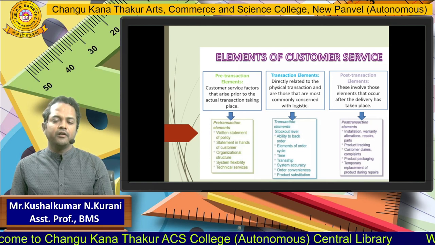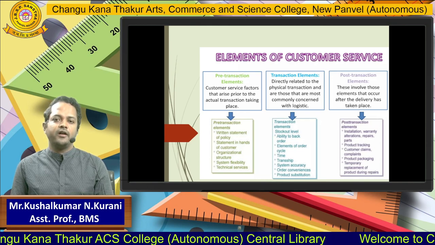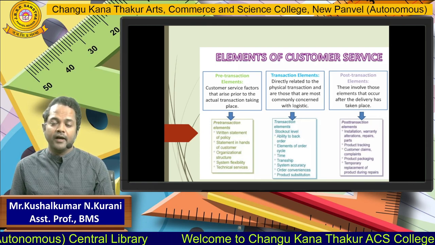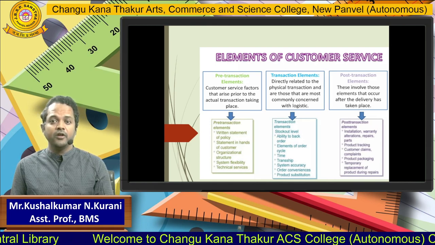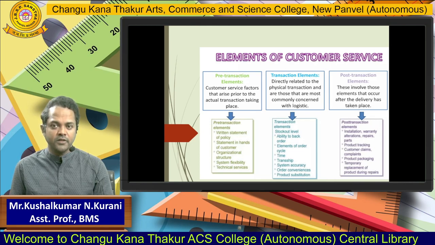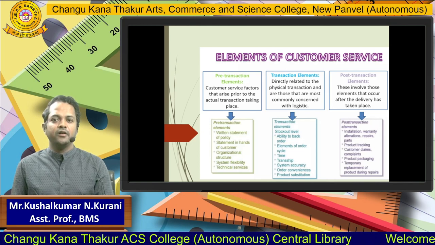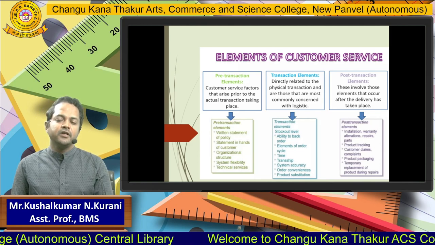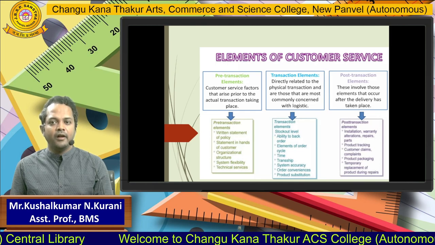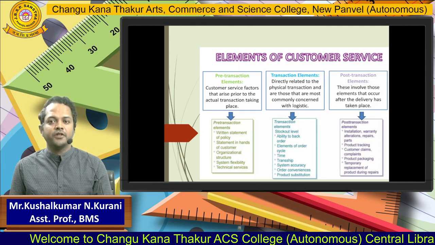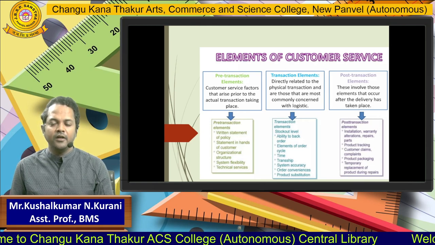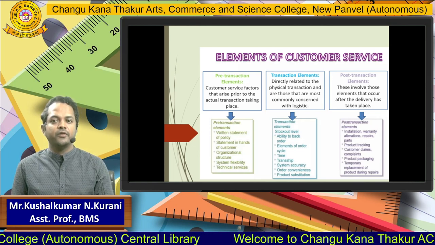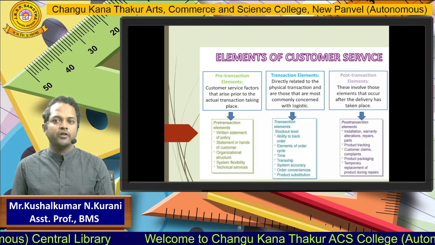During transaction, if you go to a mall and want to try some clothes, you can try any number of clothes and no questions will be asked. There is no compulsion that you have to buy, because the company is providing customer service and must give you all options. If you are not satisfied, you may not buy. Post-transaction happens in almost all cases nowadays. We buy clothes and electronics online, and after-sales service is provided — if you are not happy, you can complain and the product will be replaced or the entire money will be refunded.